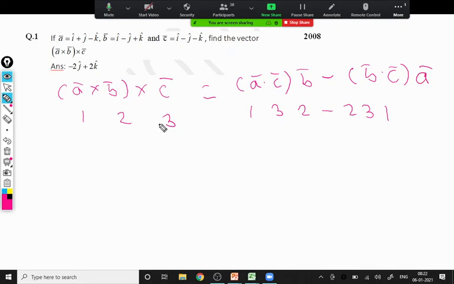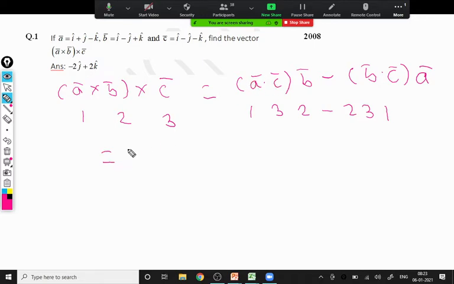So this is just for our understanding. In the exam, you can write it in rough or strike it out later, because it has nothing to do with the original example. Don't keep it as it is in the exam, otherwise the examiner may wonder what you have done there. It is just to help you recall the formula, a hint. Now the problem becomes simple because we have the vectors A, B, C.